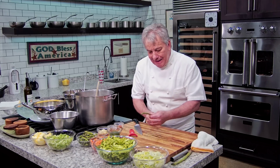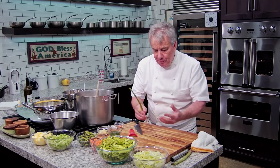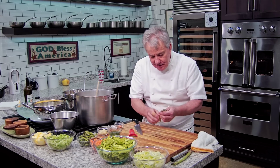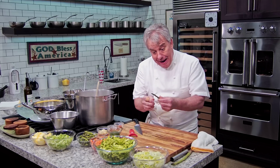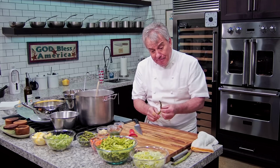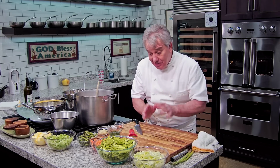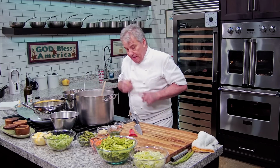And another thing. When you buy little asparagus, they have a lot more fiber per real estate, if you will. A big asparagus has less fiber per square inch than a small one. A small one is very hard. It's got a lot of fiber in there. So when you see little ding-dong asparagus like that, try to stay away from it. Try to buy them as big as you can get them. I'm telling you, it's better. They taste better. They're more tender. They're more everything.